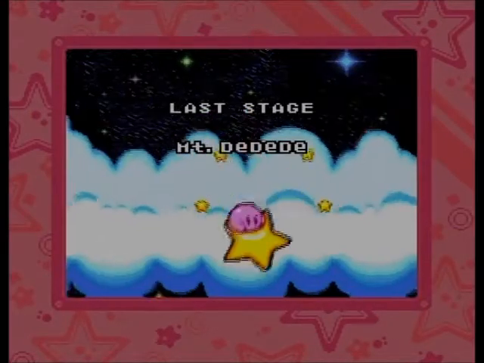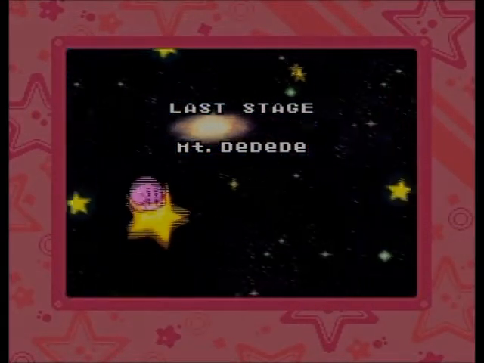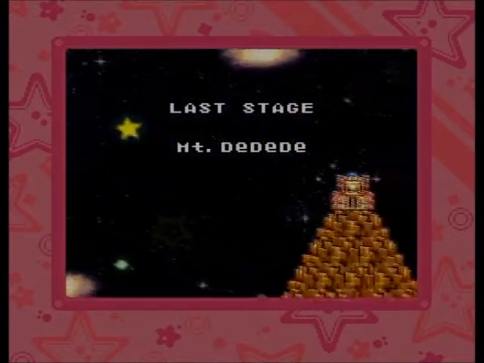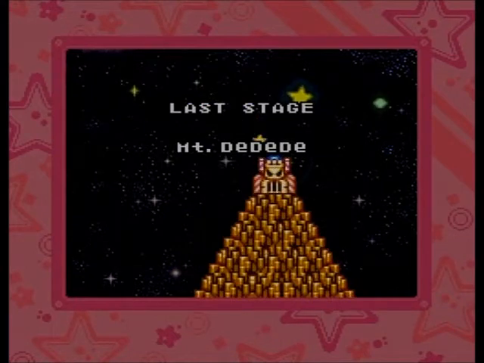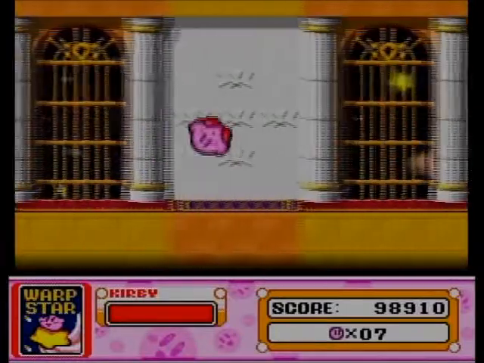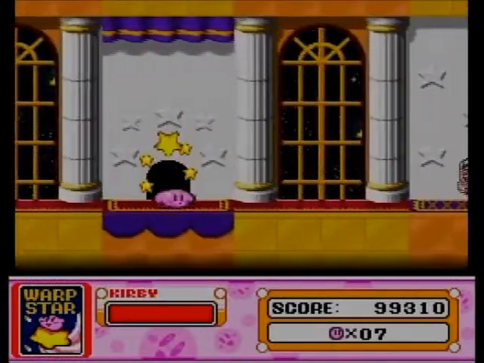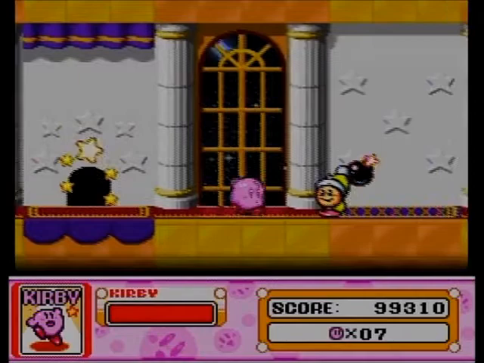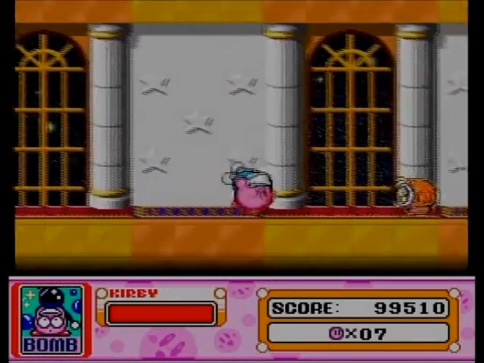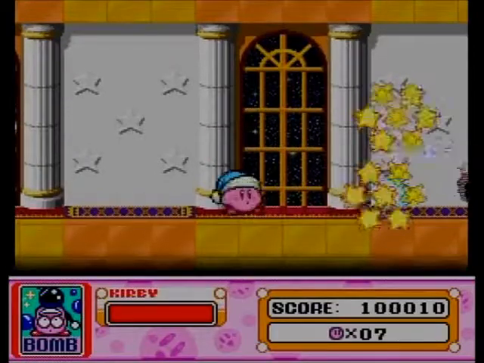Last stage, Mount DDD. That's right, we are going straight to the final boss of this game already. This is gonna be fun. Now, unlike the last one, there is no boss rush, so you just go straight to the boss. But before you do, you get the option of getting some powers. You get the bomb power, the stone power, the Wallaby beam power, or parasol.